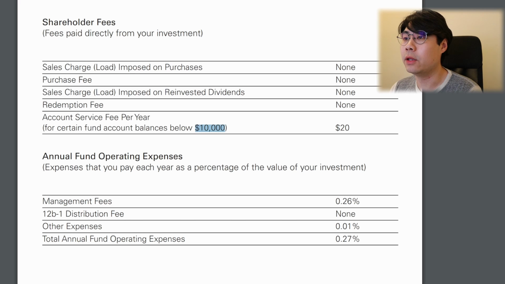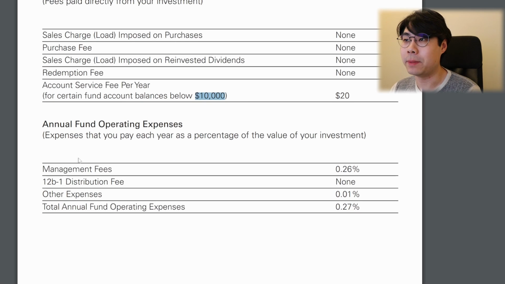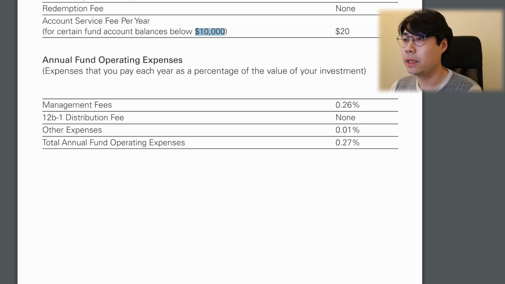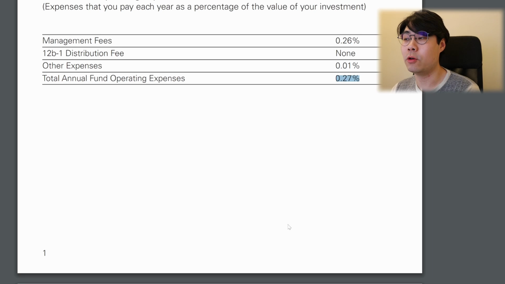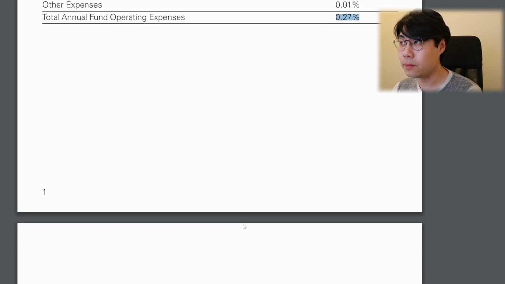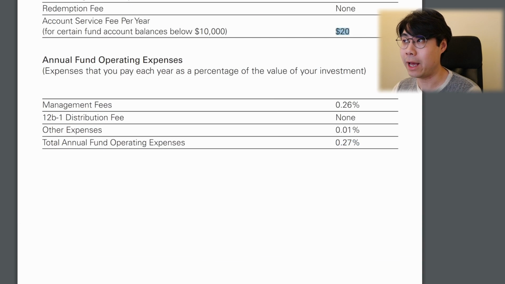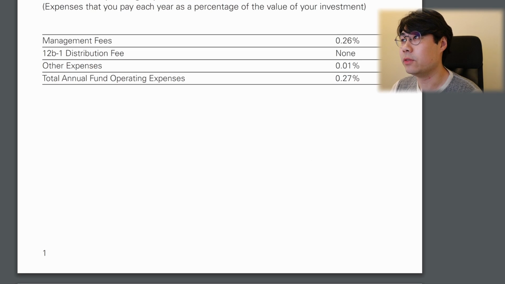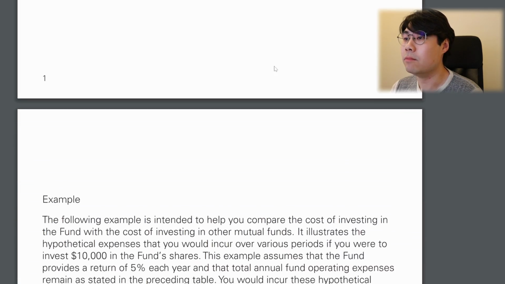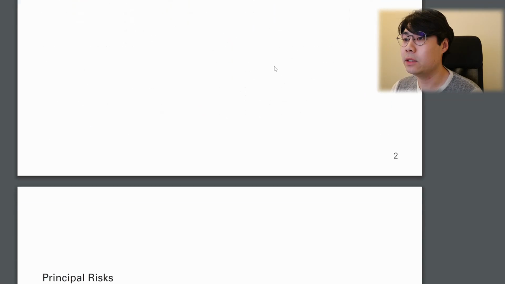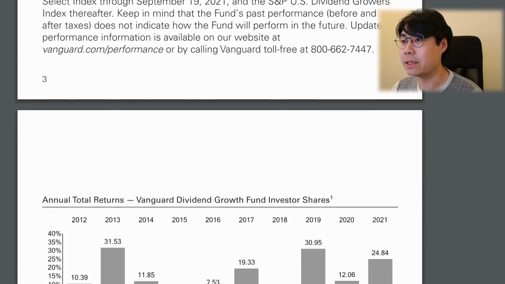And then let's look at the fund expenses, the expense ratio. So the total expense ratio is 0.27%. This is so much lower than the first two. And even if you have an account that has less than $10,000, that will be around 0.5% total, because they have to pay the $20 fee. And we calculate this at 0.2%. And that's not too bad. And it doesn't look like there are any other miscellaneous fees.